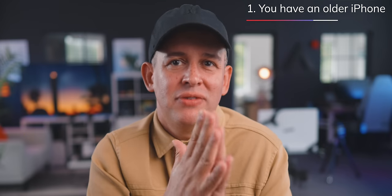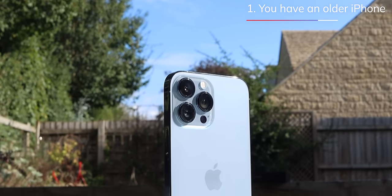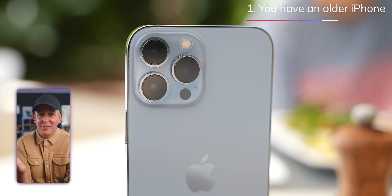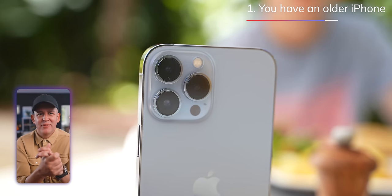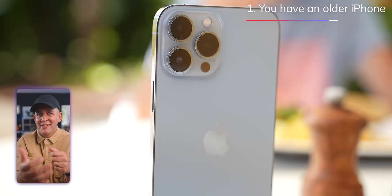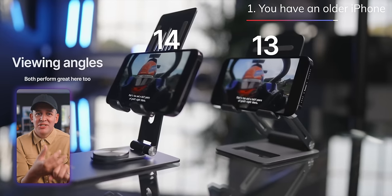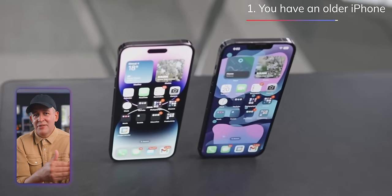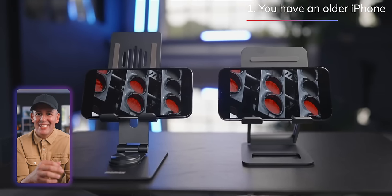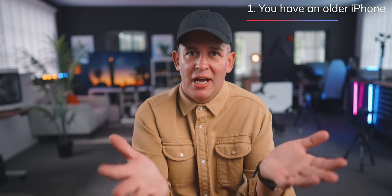Now what happens if you're limited on budget? I think if you're really limited on budget — and I'm sure you're not going to hear this from a lot of people on YouTube — the 13 Pro range is probably the sweet spot for pro phones. You're getting a fantastic camera, awesome display, without the dynamic island. I actually regret selling mine. The 13 Pro will now be even cheaper, and if you can get a decent 13 Pro, that's a hidden gem that not many people would be recommending because of the shiny object syndrome. The iPhone 13 Pro range, or indeed the 14, are still beasts regardless of what Apple is going to try to tell you, and will remain great devices for a few more years still. Apple will 100% try to convince you otherwise.